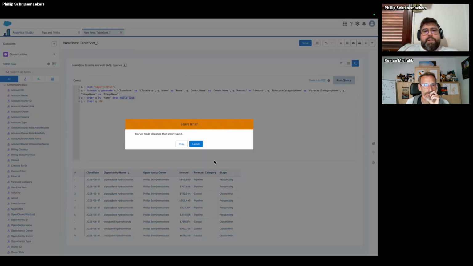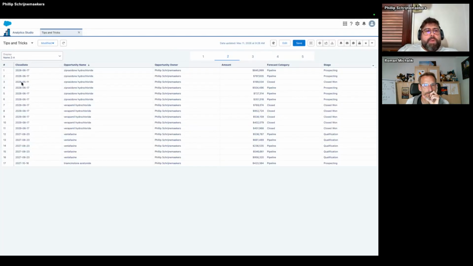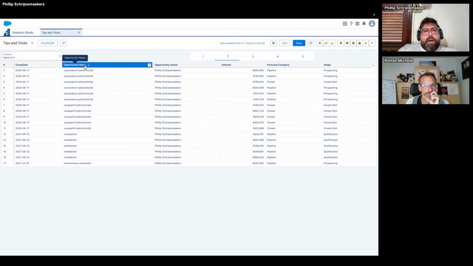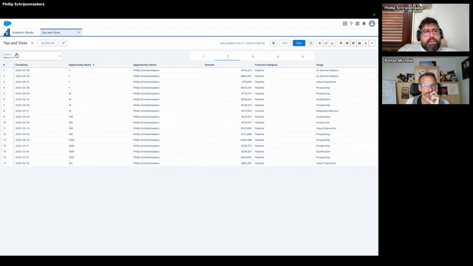But let me show you now what happens when we utilize the header method. If we click, now we are sorting by the opportunity owner, and now by the opportunity name, ascending, descending, exactly like the selector, right?